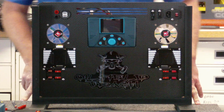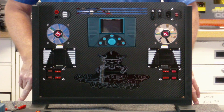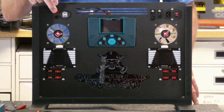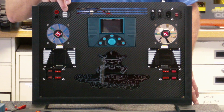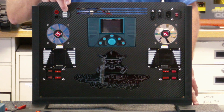And because our cases and decks are 100% custom, it gives you the ability to add all kinds of neat accessories. The number one accessory that we have is the Mooch Plugs. You can run a secondary charger off the internal power supply that's in your case. Then we also have a USB charger. This gives you the ability to keep your phone charged. You want to keep your phone charged while you're at the field because you're going to video all your awesome flights, you're going to text them and email them to your buddies and post them to Facebook.